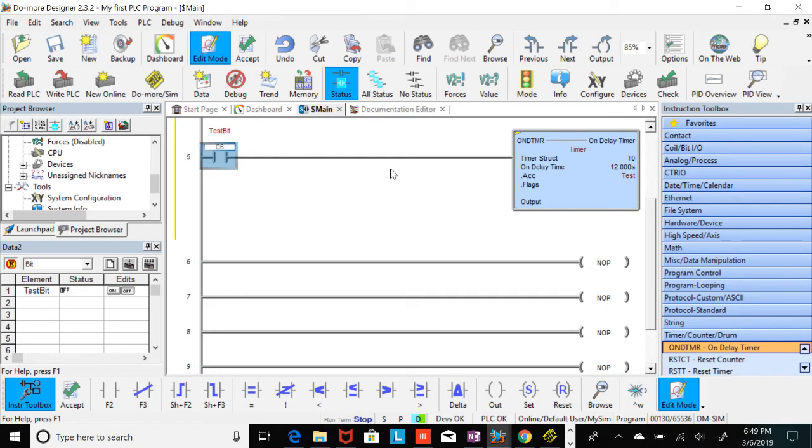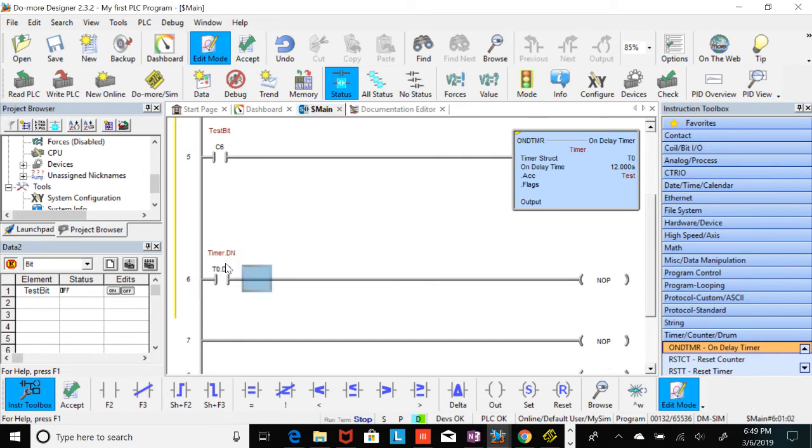So when C6 is on, it starts the timer, it turns it on, and the accumulation starts accumulating seconds, right? So let's do this. So T0 dot done. Notice that by just putting T0, it already gives me the DN and the TT. We're going to use DN and TT values. DN and T0.tt.